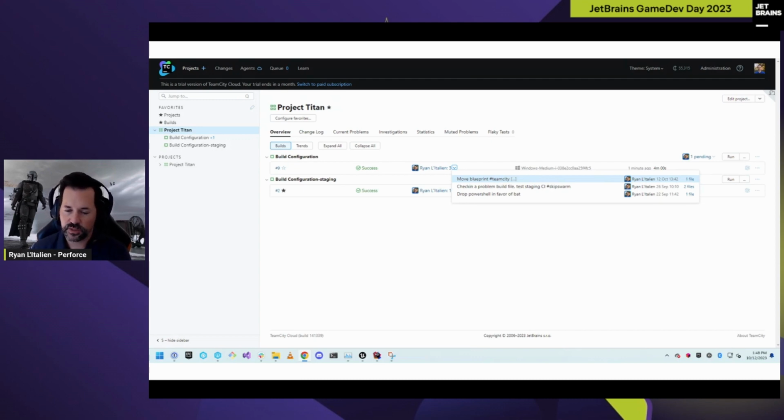So that's an integration on the TeamCity side, but that can also add ones to our code review tool, Helix Swarm. We have hashtags and integrations into that, so we can say maybe hashtag review. Maybe on code submission, it generates a new code review on our Helix Swarm product. So it depends on who your team is, what your team makeup is. Is it mostly artists? Is it mostly developers? Is it a combination of both? We have all the tools that you need for both sides of that process.